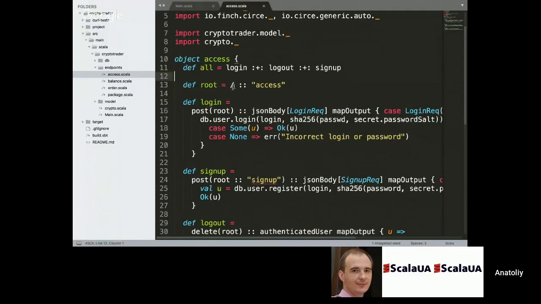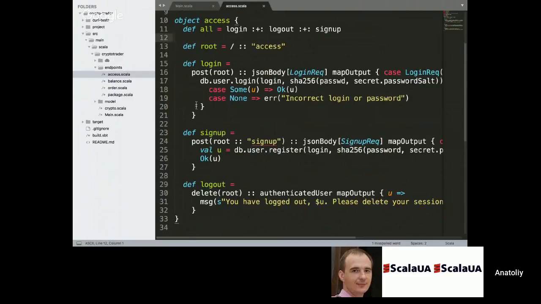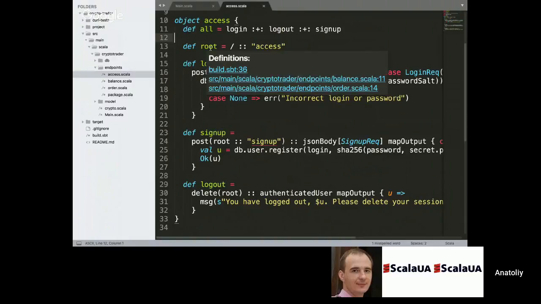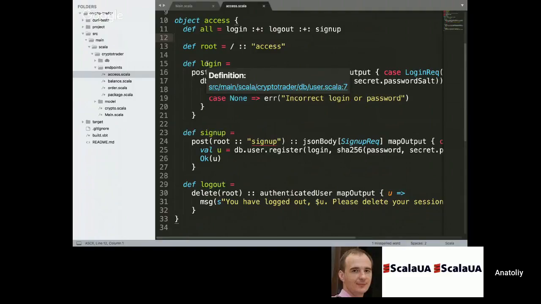Now let us have a look at the remainder of the content that is present in this file. So first of all, one thing that you should notice is the presence of three different endpoints here that are occurring in the all endpoint. So login endpoint is present here, logout is defined over here, and sign-up is also defined in this file.